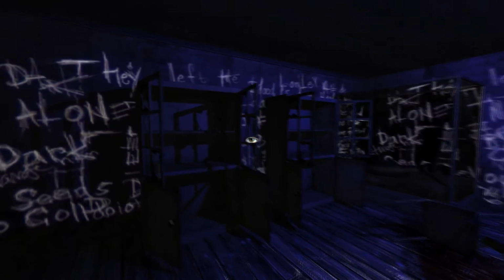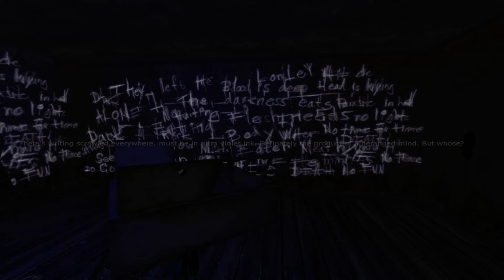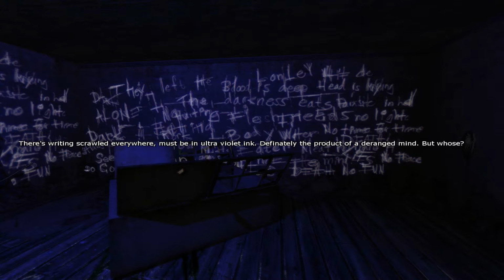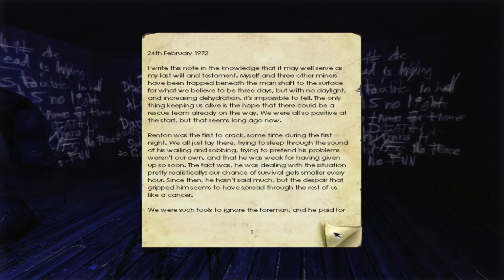But, nothing yet. Oh wait, there's a... Whoa! Okay. What the actual fuck is this? There's writing scrawled everywhere. Must be in ultraviolet ink. Definitely the product of a deranged mind, but whose? I think I may know. Trapped miner's last words. No? I swear, this note in particular.